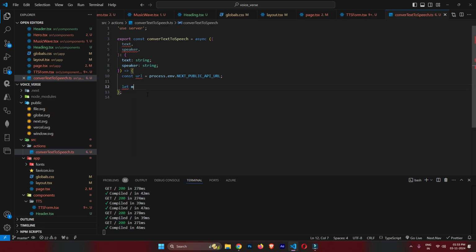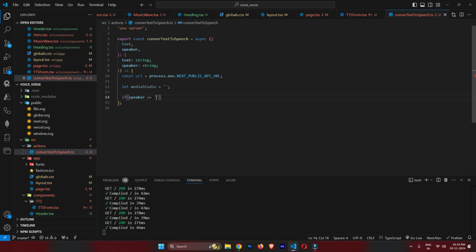Let media studio, just a blank variable. If speaker. Just follow along with me, you will understand why we are writing this code. Okay, it will clear the picture soon.